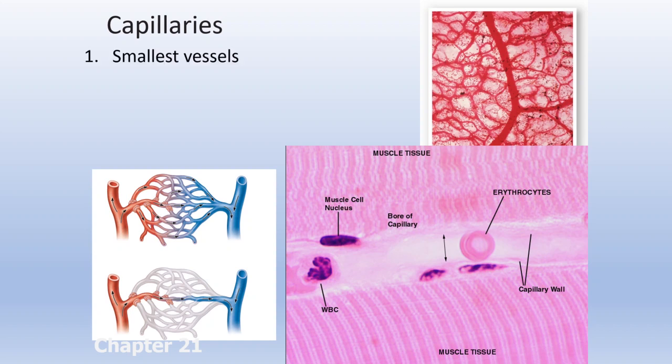They have the smallest diameter. And we know that capillaries can be thin-walled and fragile. They are. They only have a tunica interna, no tunica media, no tunica externa. And that means that they can blow out from pressure. The pressure in capillary beds is quite low. But if you have pretty high blood pressure, you can be squeezing too much blood into a capillary bed and blow it out. Some people will get broken capillaries around the eyes as they stay open for too long, as if you're studying late into the night, that can happen.